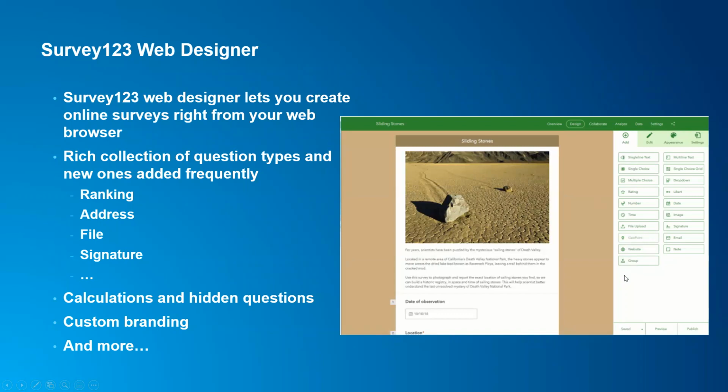As we move forward, they get more robust, with more choices for question types. But this is a visual designer, and you drag and drop and configure things as best you can. You can also hide questions and make them conditional, like Mark had that contingent thing where, if you say yes to this question, you see 3 other questions, all that kind of stuff. You can do a lot of good stuff in a web designed form.